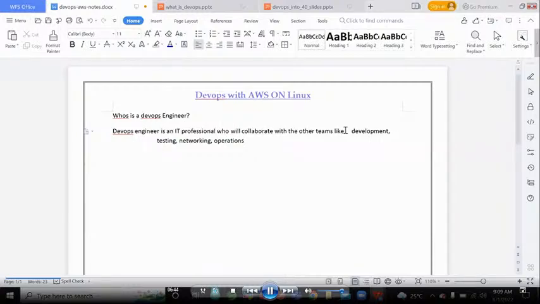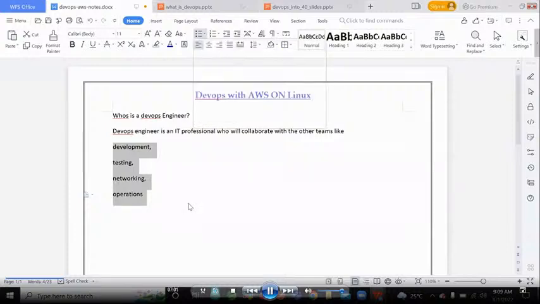With these teams, the DevOps engineer will establish a collaboration for the application build releases.